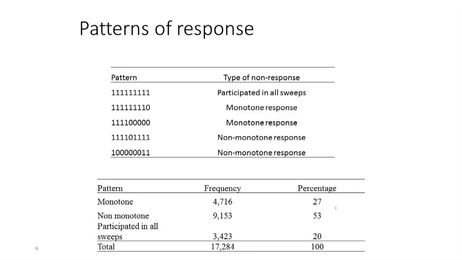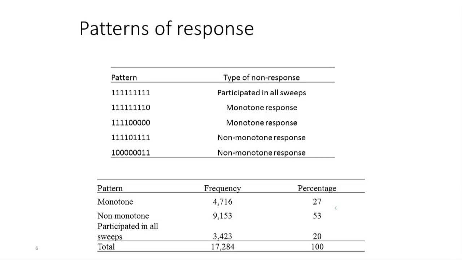So we describe those as the first pattern of participation. The second pattern refers to those individuals who, once they've left the survey, don't return. They're referred to in the literature as exhibiting a monotone response pattern. And the second 2 examples in that slide illustrate the perverse individuals, perhaps, who are there for some of the time, go missing, come back. They're non-monotone. How do these patterns represent themselves in the British Cohort Study?